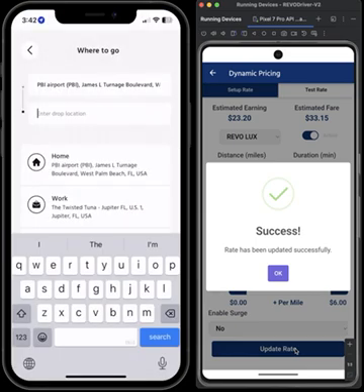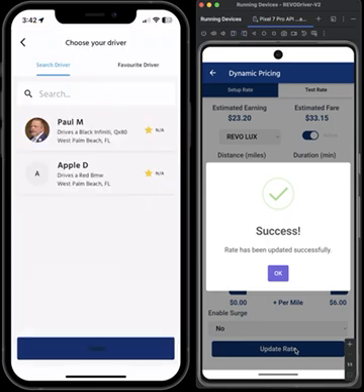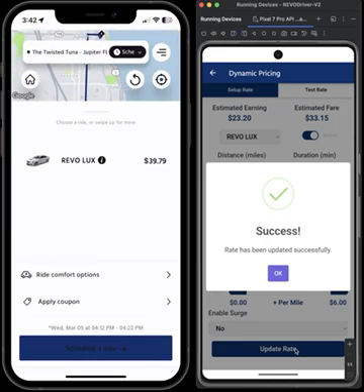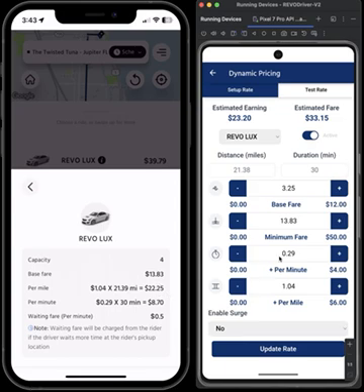So let's go into the rider app here and do the same. Let's schedule a ride, and I'm going to pick my driver, and there's my rate. You're probably wondering, why is this higher than the estimated fare here? It's because we pre-charge an extra 20% to accommodate for tipping and for tolls and so forth. But it always gets adjusted to the actual fare. So you can see the breakdown, and it's exactly what I would compare this to: 13.83, 1.04, 29 cents. So we're right at the mark.